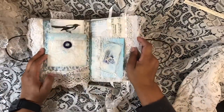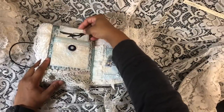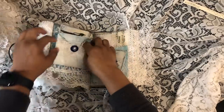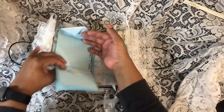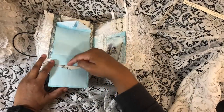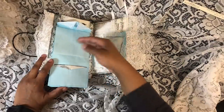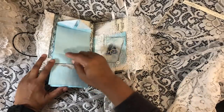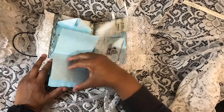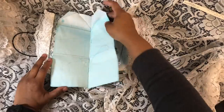Oh, I almost forgot about this. Goodness. This is a little tag behind. And I made it to where when you put it in there, the bird sticks out above that. But this is a little flip out. And this is Hermelinda's little flip out thing that she has, where she had this part and the two envelope things, you guys. I had to do me. I used a full piece of paper and I made this little part to be the journaling part, because it's just how I roll, I guess. I just can't help myself. But that pulls out and all of this opens for journaling.